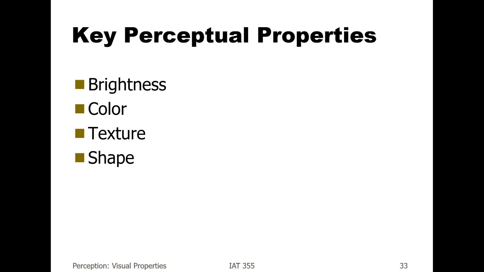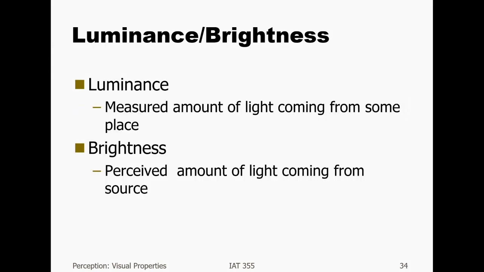And part of the reason for that is fundamentally we're interested in the properties of light and the properties of light that we can perceive. So we're going to talk briefly about the properties of light and the names for how we perceive light, as well as various colors. So let's just talk about these two closely related terms, luminance and brightness.